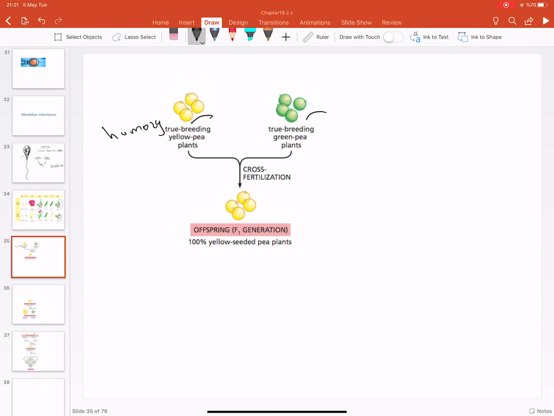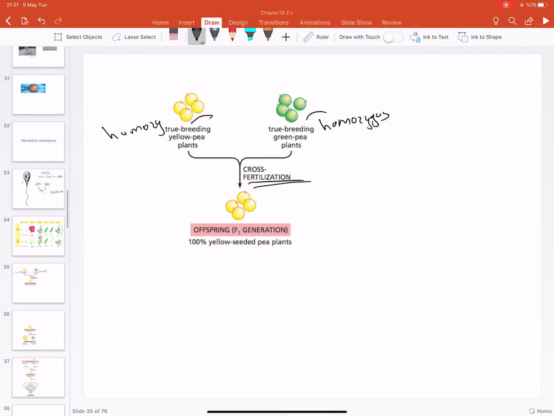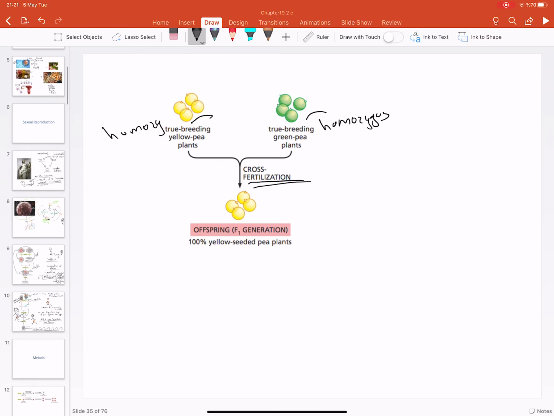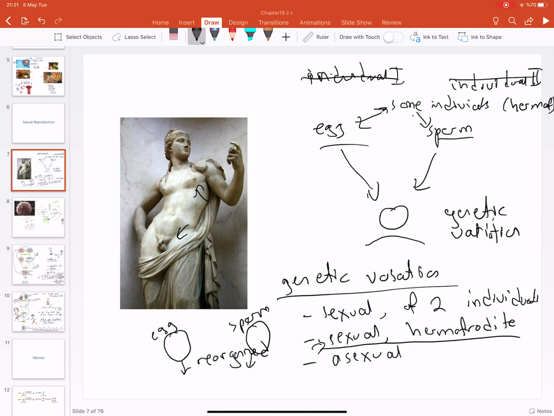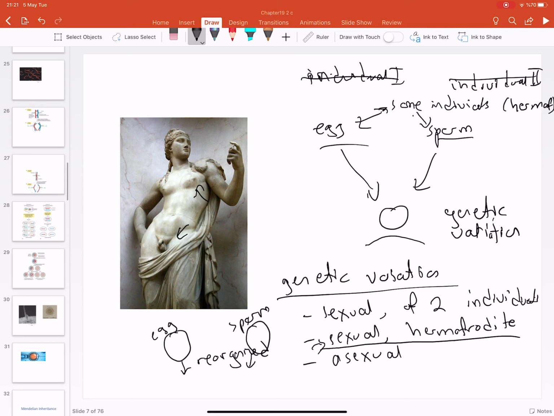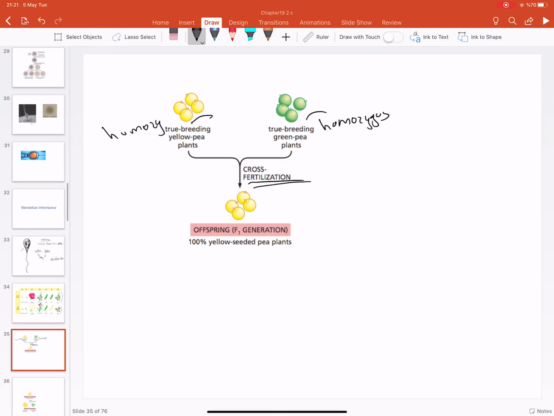So this is homozygous, another homozygous, and then in a controlled way he outcrossed them, which means he didn't allow the hermaphrodite style reproduction, which is here. He got the eggs and sperms from two different organisms so that at the end they're going to have a hybrid genome. Of course, he didn't call it genome.